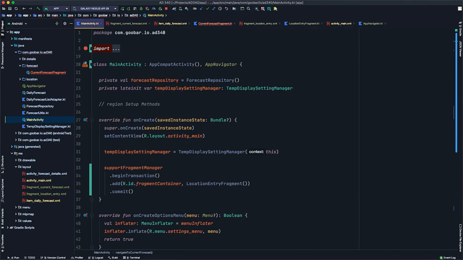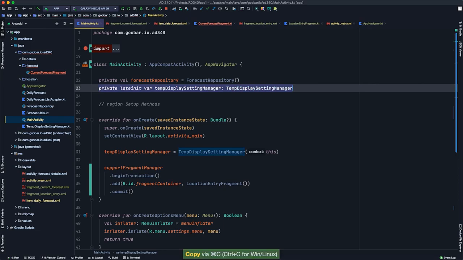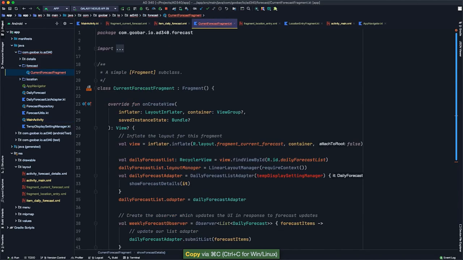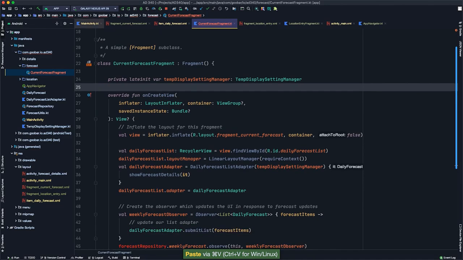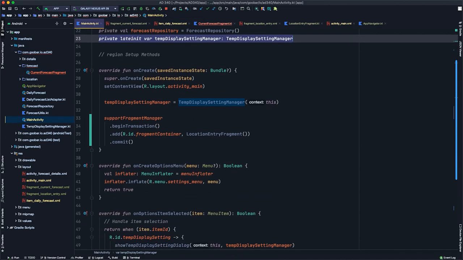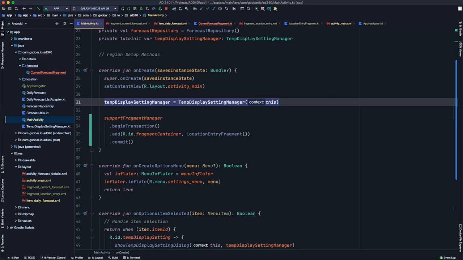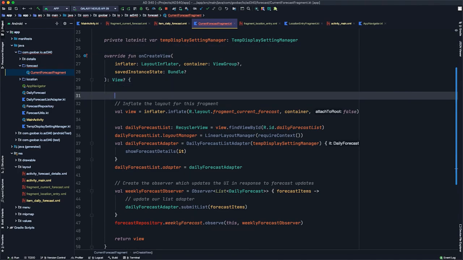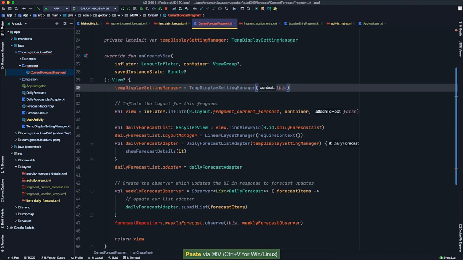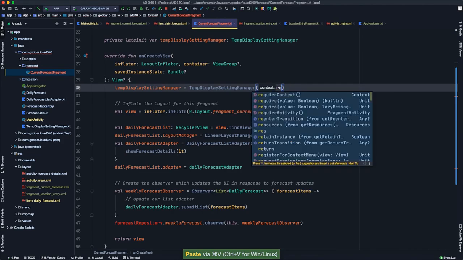So let's go to main activity and let's copy that implementation and paste that over here into current forecast. And then again, we will copy the initialization of that from onCreate. And down here in onCreateView at the very top, we will go ahead and initialize this.